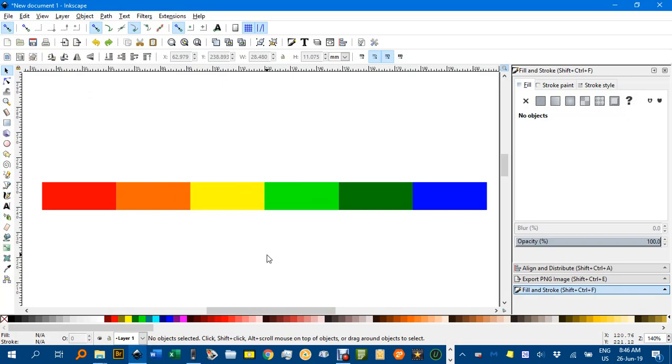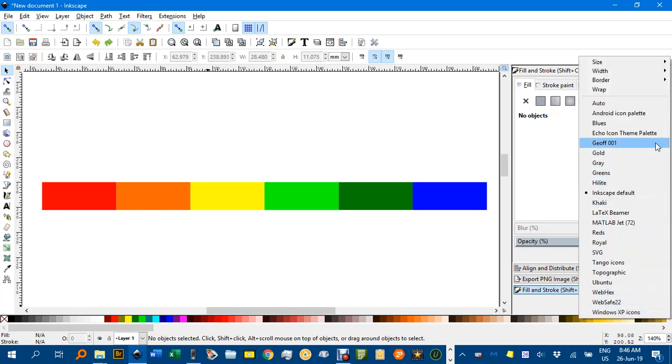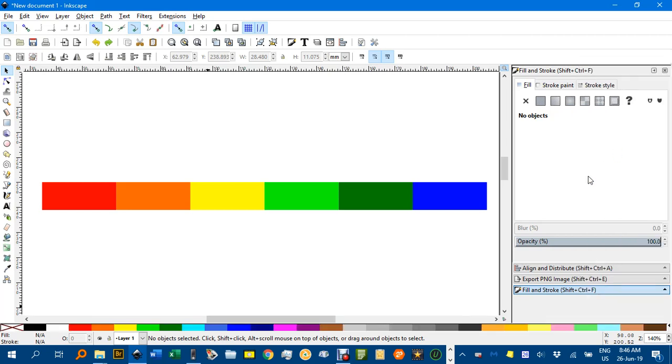Now once you've done that, you've still got the Inkscape default palette here, but if you want to change it to the one you created, this tiny little arrow here, which is easy to miss and I didn't realise even existed until a few days ago, click that and find the name you gave it. There's my Geoff 001. If I click on that, and here's my personalised palette. These are the colours I use a lot, the greys and some of these pastel type colours and a couple of others. There's a gold one that I use in my son's business logo a bit. So that's how you do that.